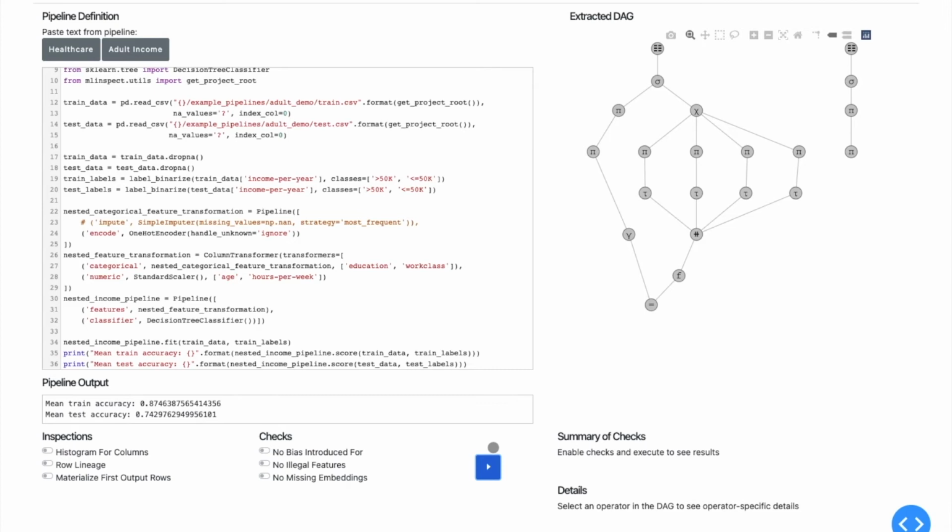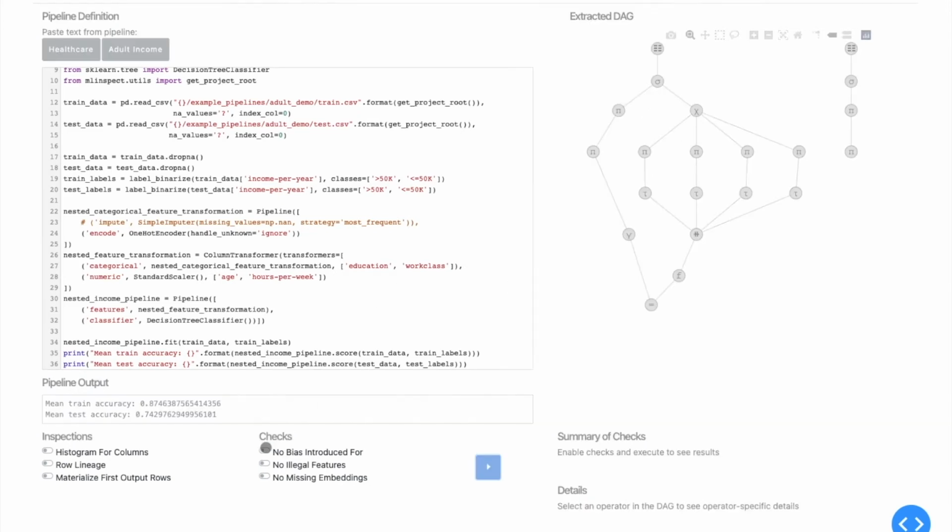Now mlinspect extracts a second DAG because we load and process the test data separately from the train data. In the healthcare example, we loaded all of the data and pre-processed it together before using scikit-learn's train test split function, whereas in this case, the split has already been made and the two sets saved in separate files. The two distinct DAGs simply reflect that we load the data separately and also apply each step of preprocessing separately throughout the pipeline.